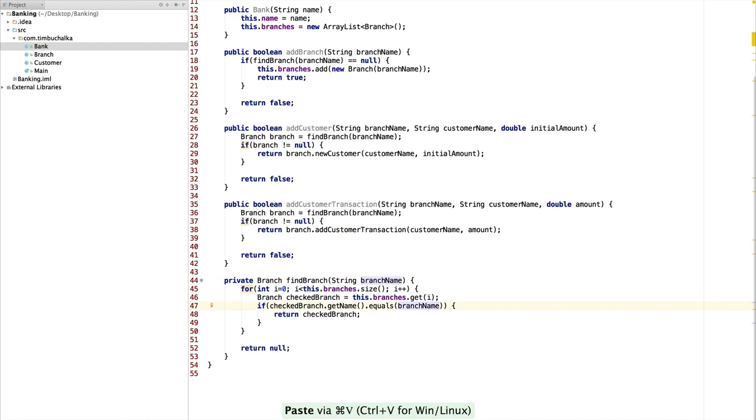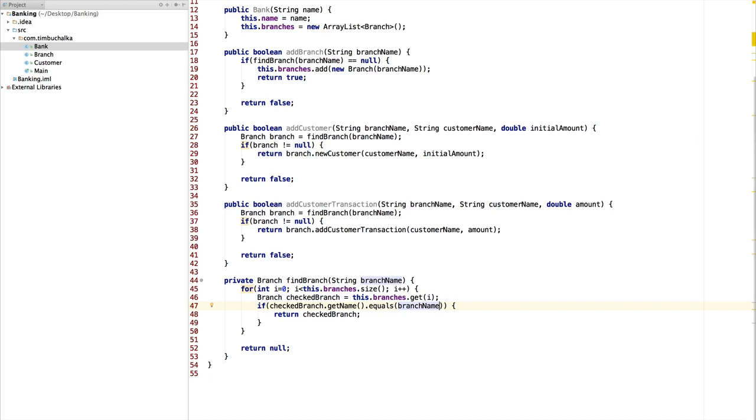So we've got our find branch method, accepting branch name as the parameter, going through all the entries in our array list, checking to see whether there's a match with the branch name that has been sent to this method. If there is, we return the branch record, the object that's in the array list, in other words. Otherwise, if we go right through the loop and we can't find anything, then we're returning null, which means there wasn't a match. So that's literally all that's doing. You've seen that in operation before.